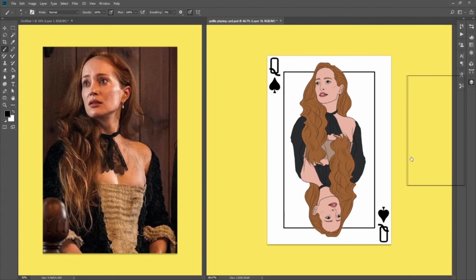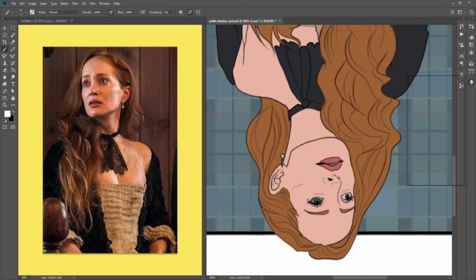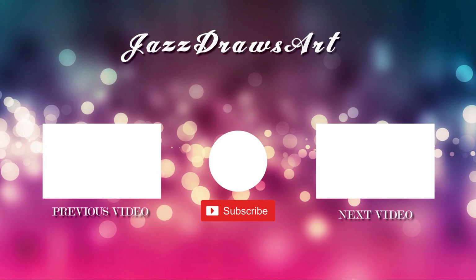So with a little bit of filling in the dead pixels, putting in the background, making sure that everything was cleared up in the way it was meant to be, we finally have Brianna, Queen of Diamonds, and Geillis, Queen of Spades. That is it for the Queens of the Outlander cards, and I will be back with much more and much less videos for this series.